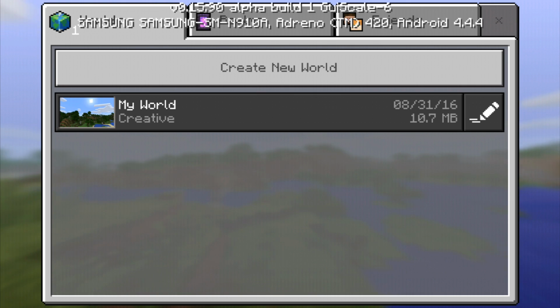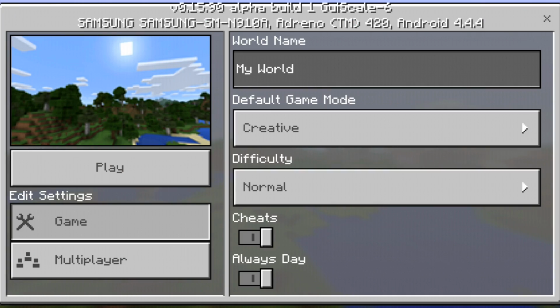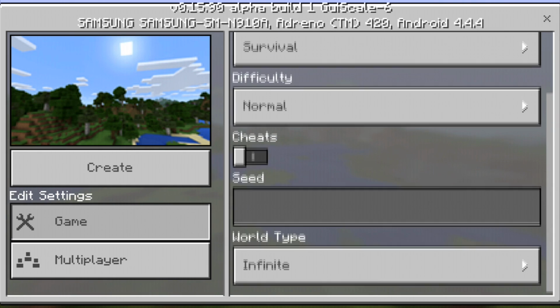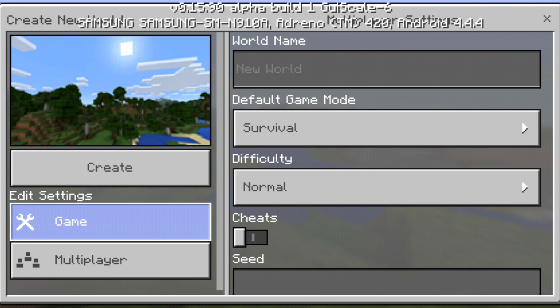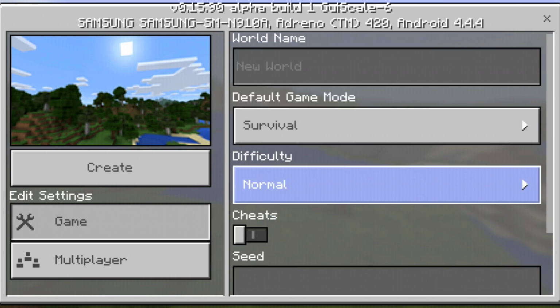I do like how they finally made everything match. Before it was like you'd be switching between the new look and the old look because it just wasn't completed. Now it is completed and it all just matches. It looks as it should. And I do like that quite a bit. Here's a create your world thing here. You can put your seed in. You can change from infinite to flat. They did remove the old world type, which is just a smaller map. They did get rid of that.